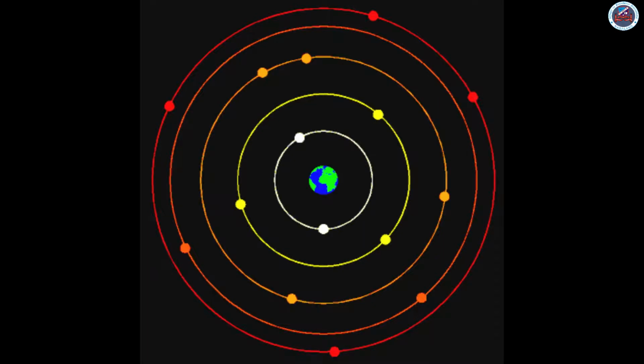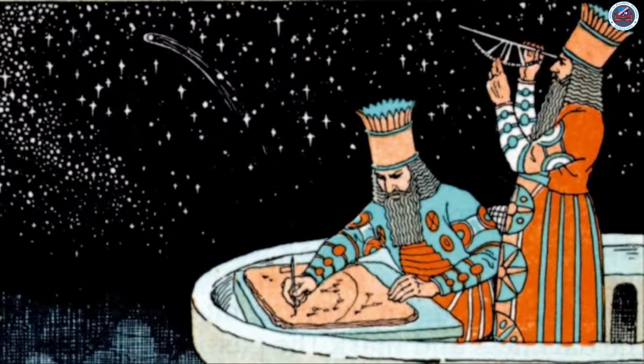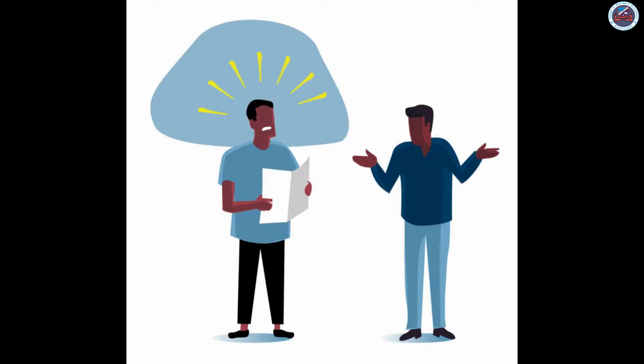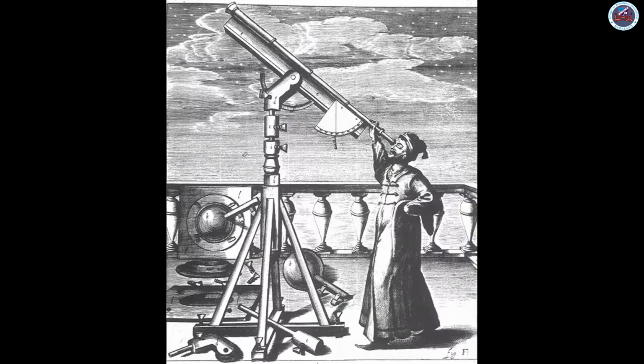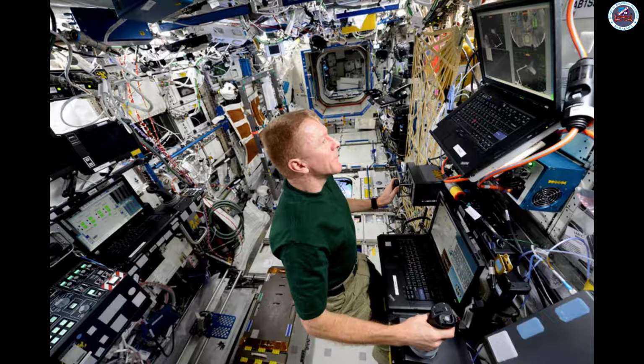Earlier, people thought that the Sun, Moon, planets and the stars revolved around the Earth. But later, astronomers observed that planets and the Moon revolved around the Sun, but people did not believe it. Later, Galileo confirmed using his newly invented telescope that planets revolve around the Sun. People who travel to space are known as astronauts. They use advanced technologies and equipments to help them travel to space.